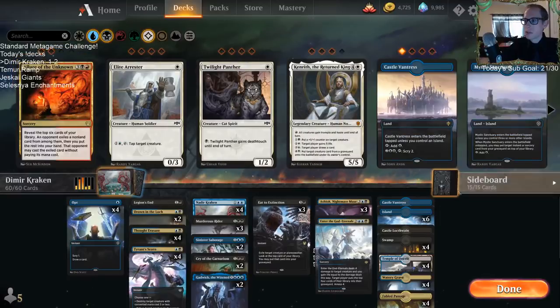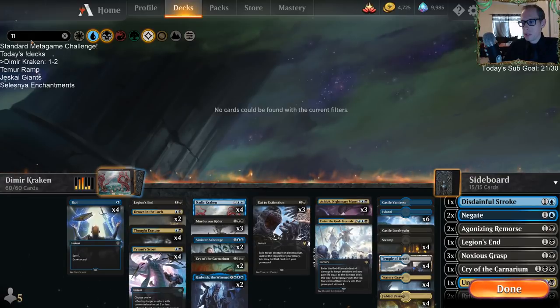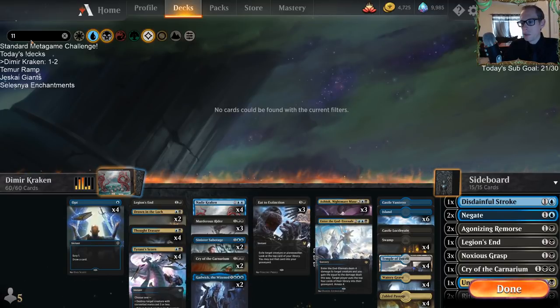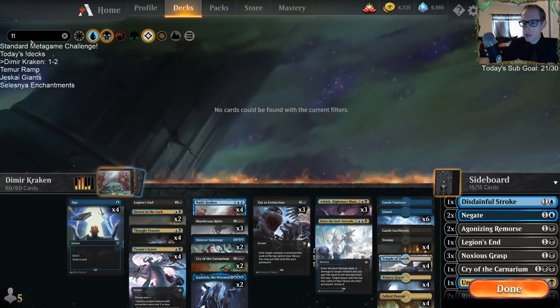Okay, well, I just went 1-2, which is unfortunate. My loss to red was completely my fault. It was also the first time I lost to red with this deck, but it was definitely my fault. I didn't realize I could counter the escape. Now that I'm thinking about it, I definitely knew that because I've countered escape before. It just kind of left my mind that I could.